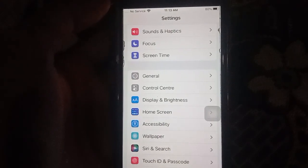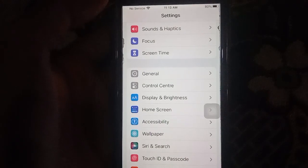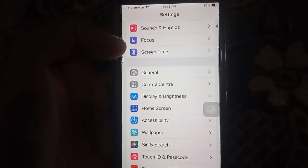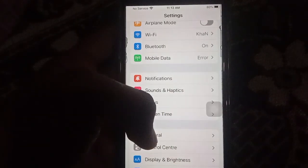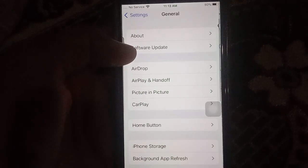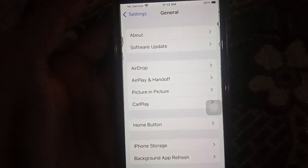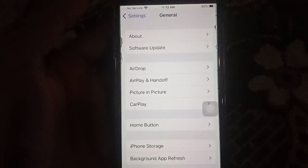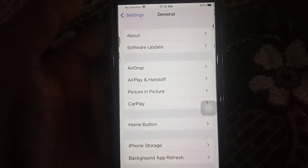Fifth solution, update iOS to the latest version on your iPhone. How to fix latest version? Update iOS. Open settings again, and then click on general, and then click on update software, and then you must install the iOS update on your iPhone, and then your problem will be fixed on your iPhone.